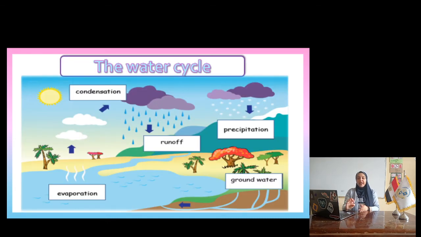So, here we have the water cycle. Okay? What happens? First, we have the precipitation. When the water comes from the cloud on the mountain, it runs off. After it runs off, it can be groundwater, okay, collected on the ground or underground. Then we have the water here. There is evaporation. It will turn from the liquid state into the gaseous state. Then we have condensation, okay, when it turns from the water vapor into the liquid form, or it turns into a cloud. Okay?